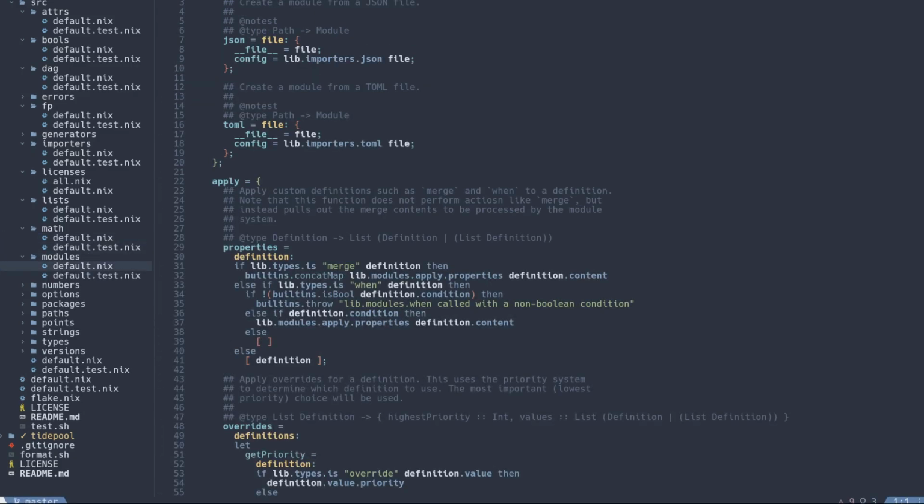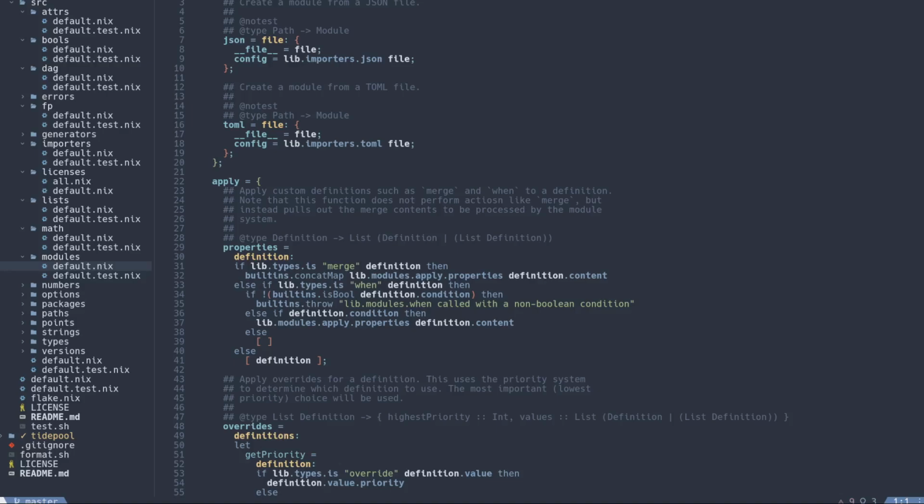Modules. So we do have the module system. So this is the entire module system from Nix packages. However, some things have been modified, some things have been changed. Not just names, not just organizations. Some functionality is a little bit different, which is important to note. Some of the big differences I'll point out when we're looking at some module definitions. But just know that things like submodules are a little different in how this works, and we don't support the shorthand syntax for modules directly. Only in submodules is that supported.